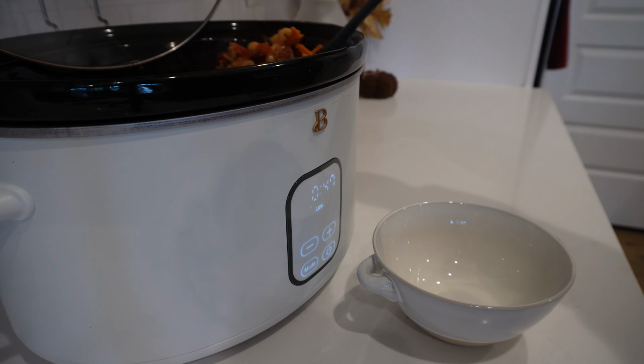As you know, fall is my absolute favorite time of year, but with fall, we have back to school. We live in that fall sports life where we have practice 4 nights a week, we have homework, we have all the things going on, so I no longer have an hour to an hour and a half to make dinner every single night. So I thought for today's video, I would share with you guys our family's favorite cozy fall Crock-Pot recipes, because the Crock-Pot has truly been a lifesaver for us.